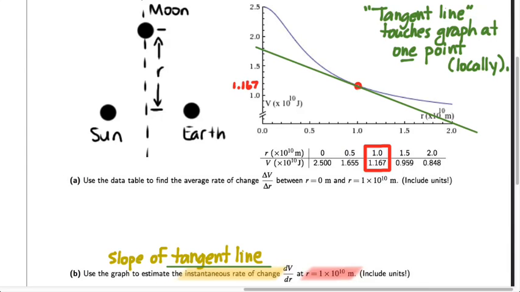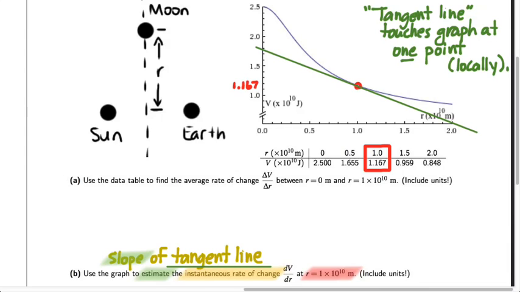I tried to make mine here as accurate as possible, but even I can only do so much with a picture like this. So there's our tangent line. And we've again boiled this question down to the question, what is the slope of that line that we just drew? That slope will be, by definition, the instantaneous rate of change of this function at the point that's labeled. Well, to find the slope of a line, we still need a second point, besides the one that's marked in red. So let's just go hunting for a second point.